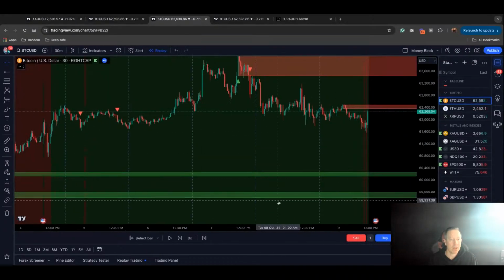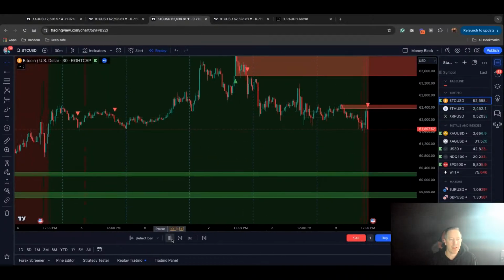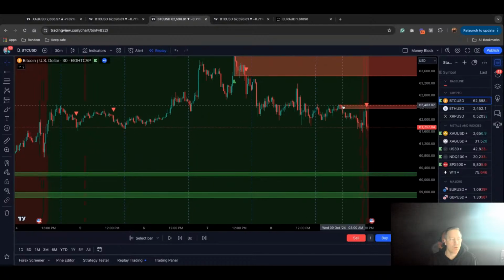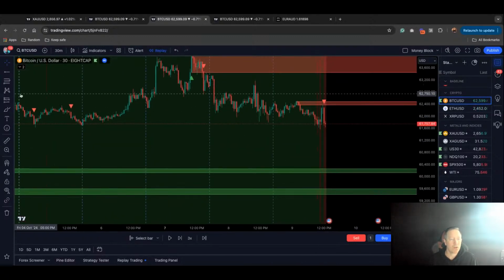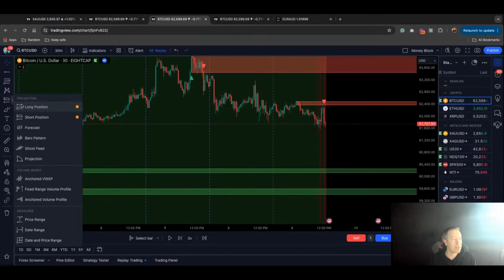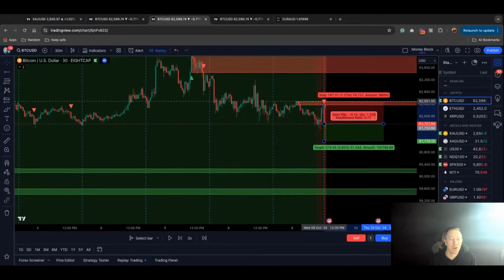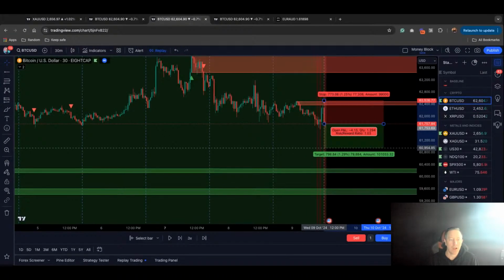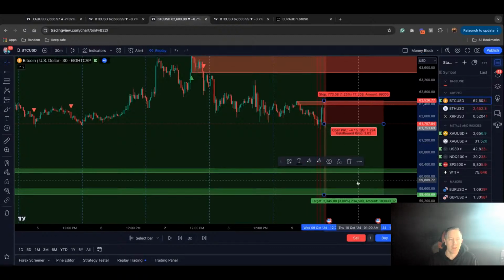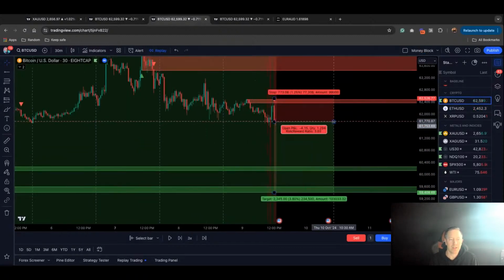Obviously we're looking at it as though it just happened, but we hit play on it. And right here, this was an order block that was created. And then we got a sell signal directly afterwards. So if we were to enter that position, just for instance, we would hit a sell position here, bring our stop loss above our order block position, and would aim for at least a 1-to-1 as a bare minimum, but we also would have probably aimed for a larger target, these other order blocks down below it.